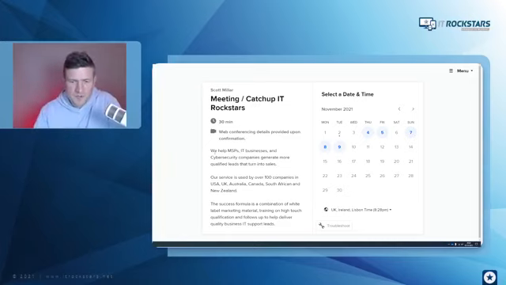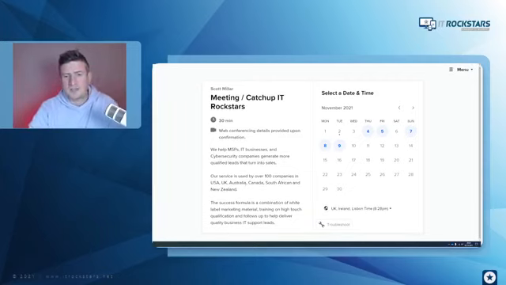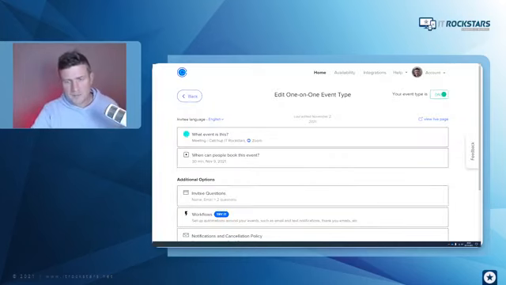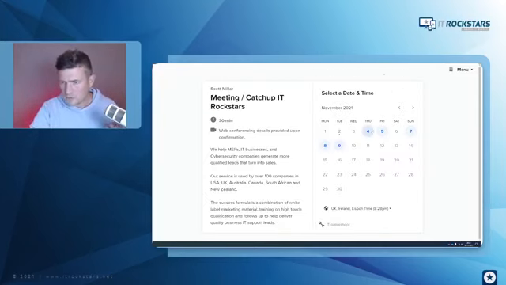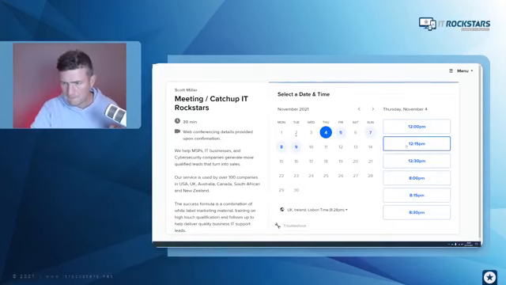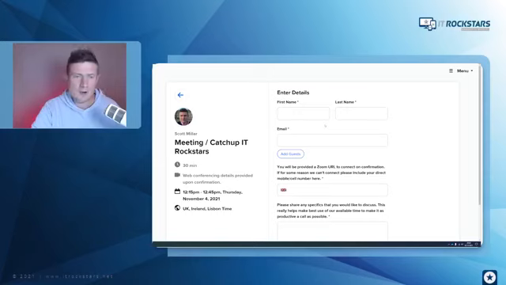We work with over 100. It's actually now closer to 250 successful MSPs in the space, and we give them a little bit of information about what it is that we do. But we actually have some questions on the Calendly booking form itself. So when they get to that second stage, I might actually be able to do it here. So if I go and book a time, let's go here, confirm. Obviously, I ask the first name, last name, and email address.